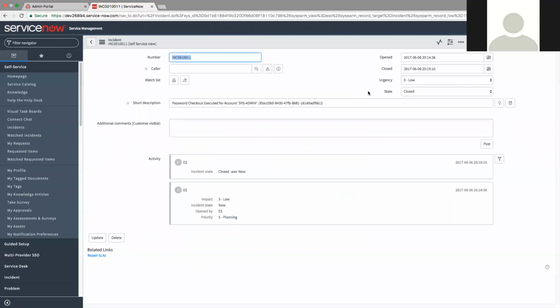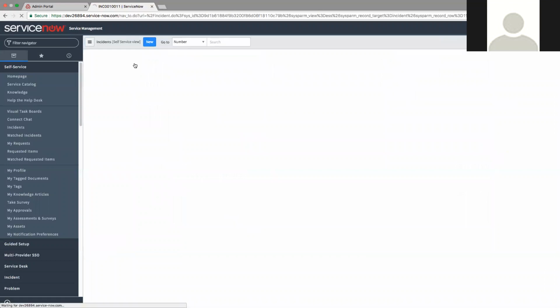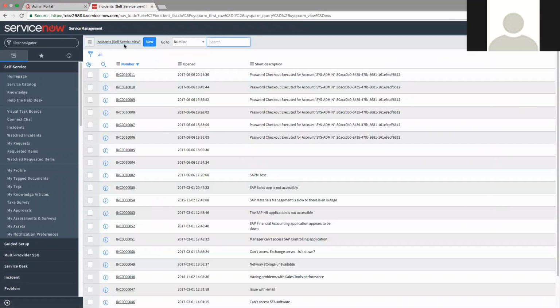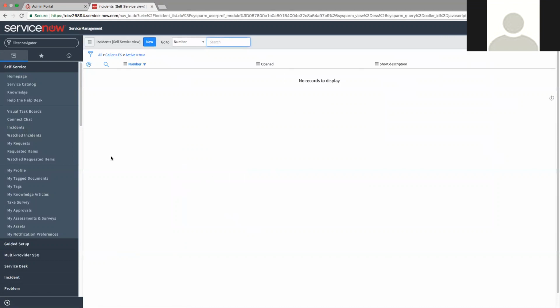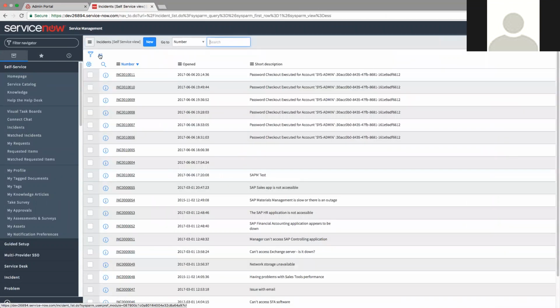Now, I should have some additional notes that I included. Let me try refreshing this for a second. Same ticket ending in 011.